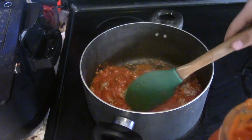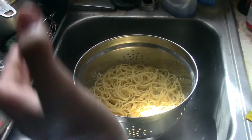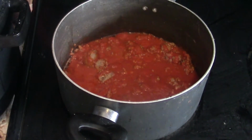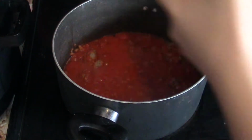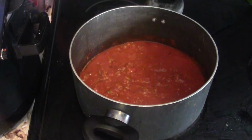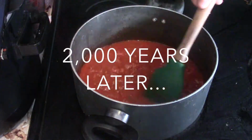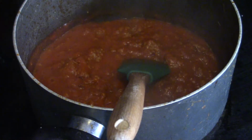The more meat you have, more sauce. I have a trick. Put a little water in the jar. Shake the jar. And then pour the jar's contents into the skillet. This way you don't waste any sauce. Let that boil for a bit. Eventually, the sauce will be done.